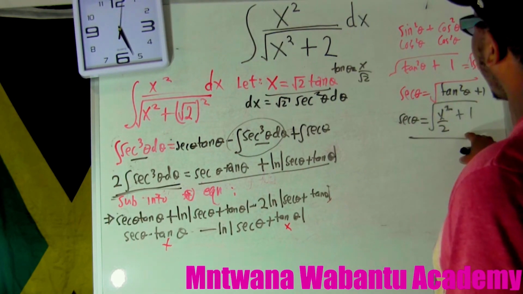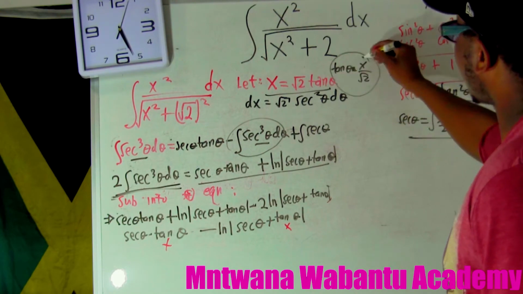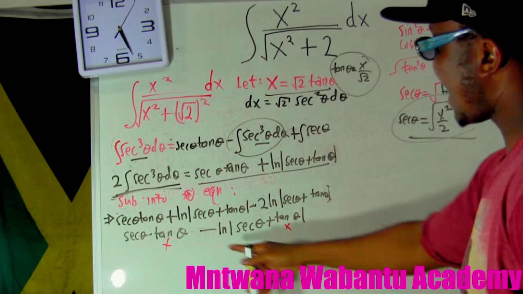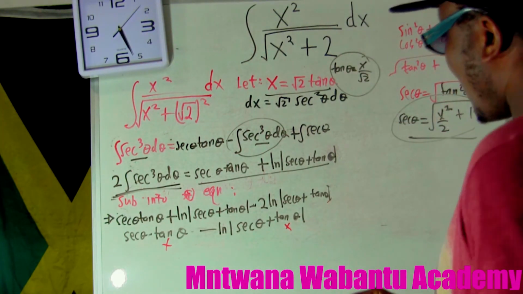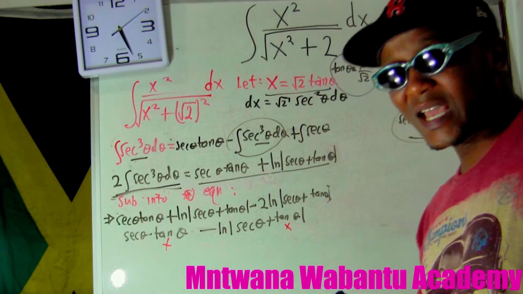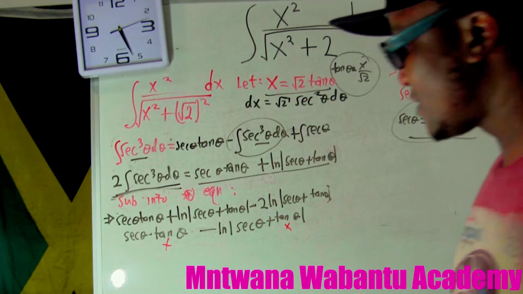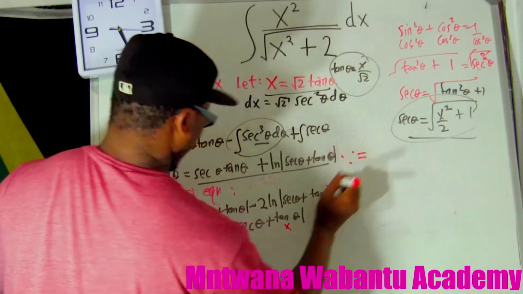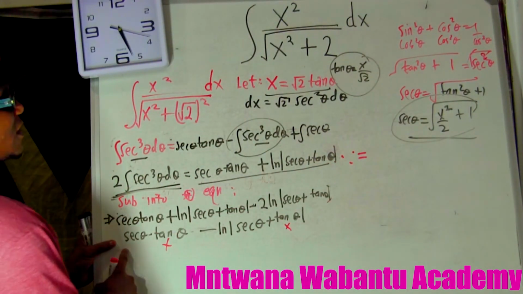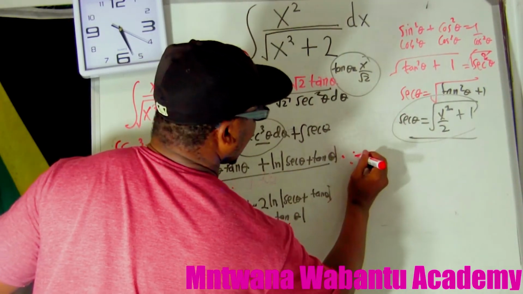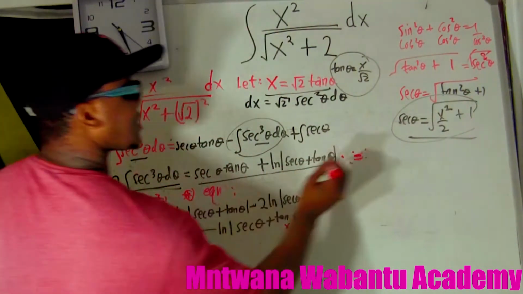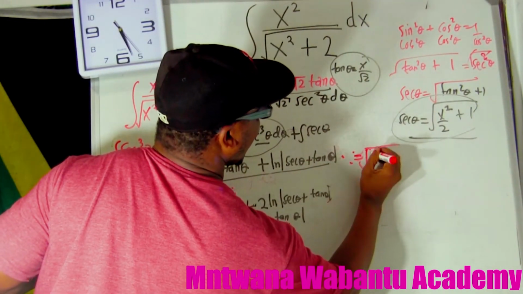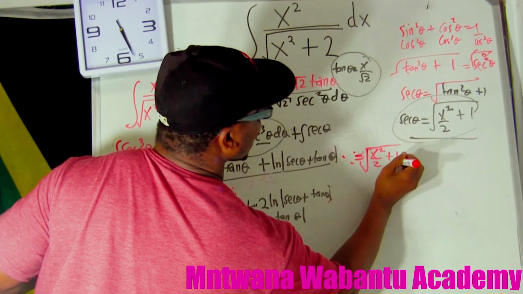This is sec and arctan equal to that. So I can take this value and plug in here and finish up the question, because the question they gave us is in terms of x, they didn't give us in terms of theta. So finally, okay, sec, we know about sec. Sec equal to that one. So instead of sec, I'll say square root of x squared over 2 plus 1.